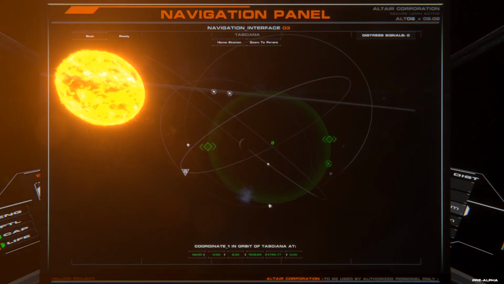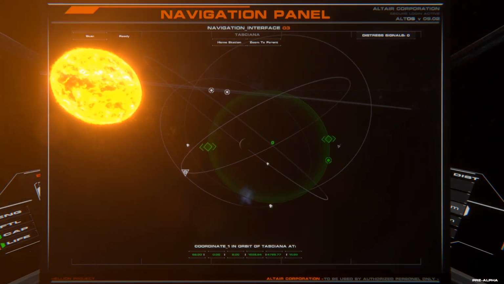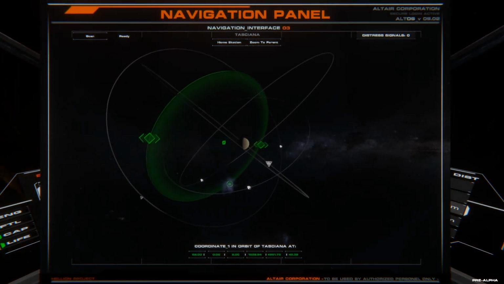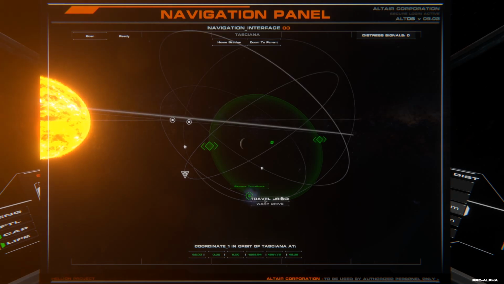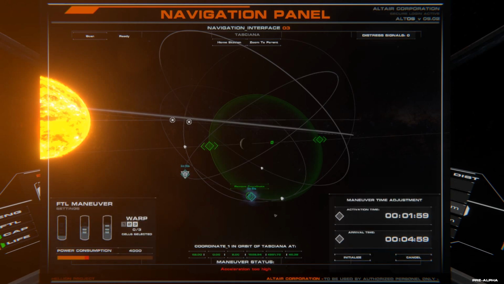So in order to warp, we're going to move this little dot over here, which indicates our position on the orbit where we want to be. Now there are several ways to move it. We're just going to use this one, I believe. Yes, we're going to just set it up over here. And what we're going to do now is just put it right in the middle of this little unidentified cloud over here. So once this is done, in order to warp, you click Warp Drive, then you click Activate.